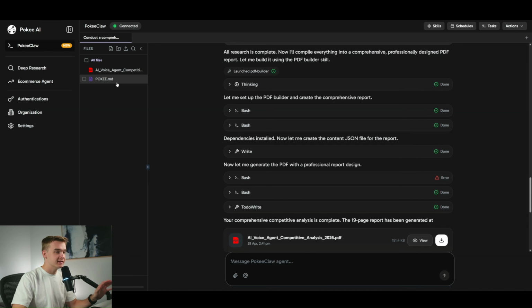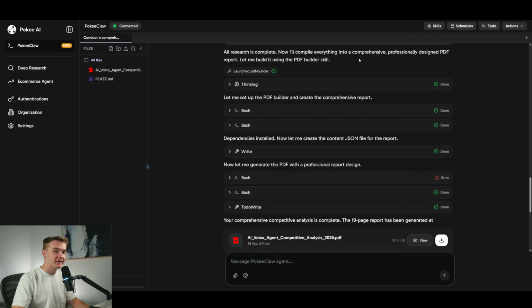So once again, this is a computer in the cloud. All of the files can get hosted here, all of our skill files. Anything that it generates, you can see here, I got it to generate a PDF file, which is also now stored in this computer as well. And if we ever came back and had a question or wanted to run an automation, everything is stored exactly as it is through something like OpenClaw.